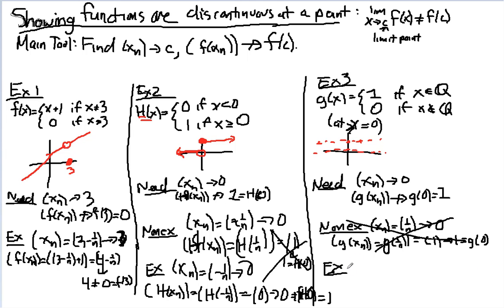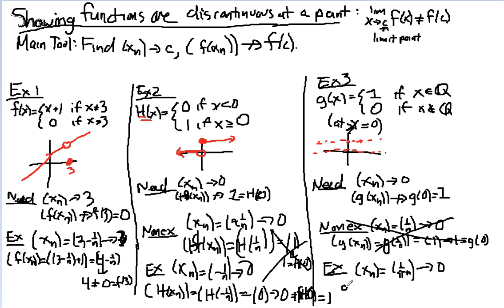But I'm going to give you an example now of how to show it's discontinuous. So instead of choosing 1 over n, if I chose, say, 1 over pi to the n, let's assume that all powers of pi are irrational. This is going to go to 0, because pi to the n is getting really big, right? Pi squared is roughly 10. Pi to the 4th is going to be about 100. So this is going to 0.